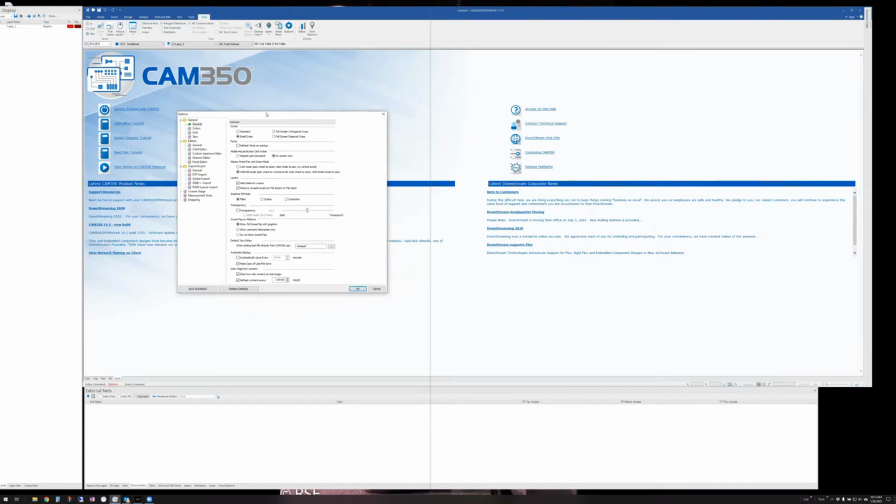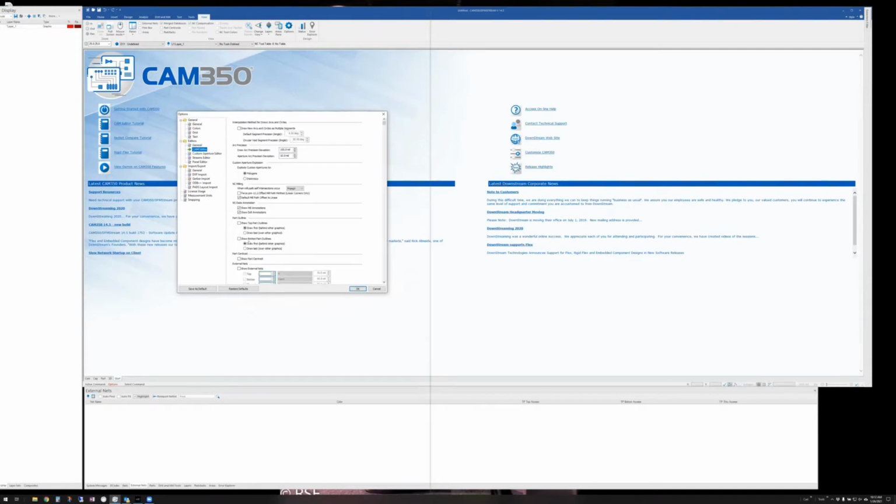I'll give you an example, and you've probably seen this with ODB data that has components, and you don't want to see the component outlines. In 12.2, you had to go to Settings, View Options, and then uncheck the boxes to see those. Same idea here, but it's all in one location. So if I go to CAM Editor, I can turn off Show Part Outlines, and they will not show.